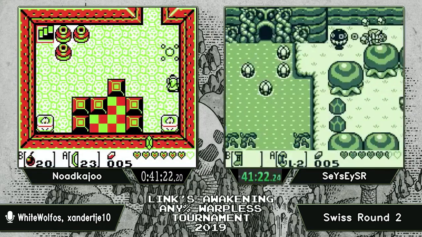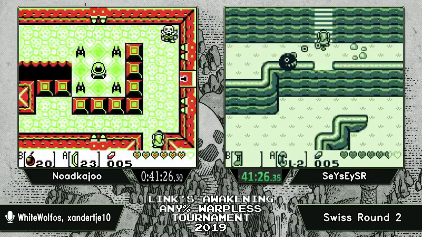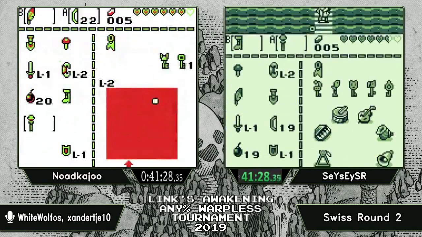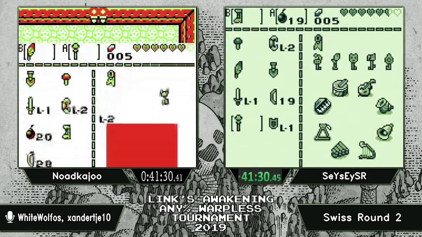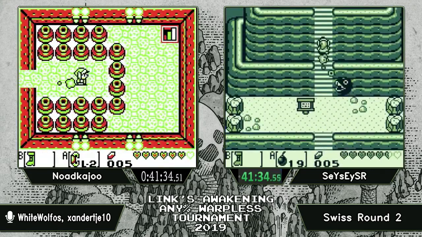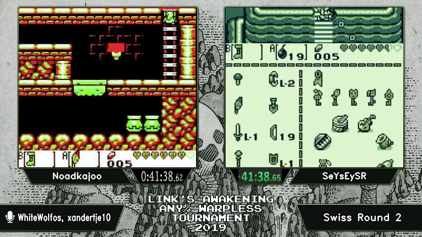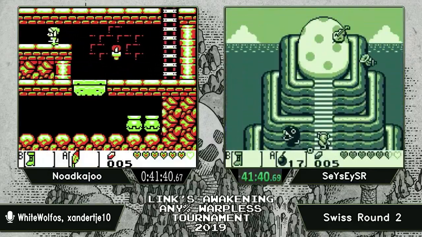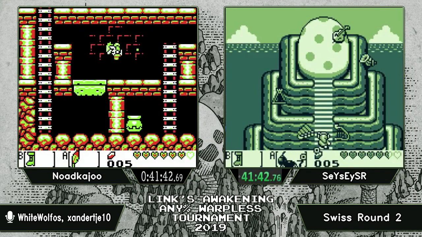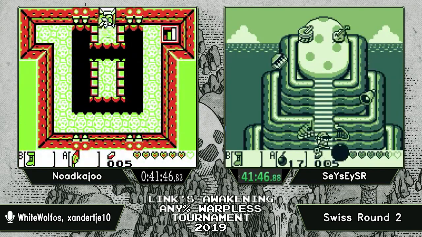Thank you. Be careful with those flowers. You can clip slightly into the D2 entrance to get around them. Alright, let's see if he can get it this time. He gets it first try. That's at least a couple minutes faster than his last race.